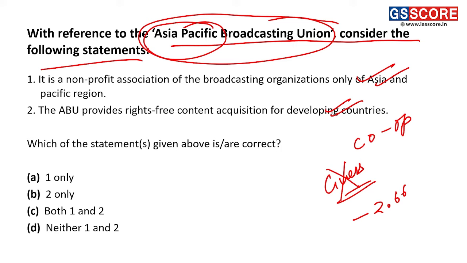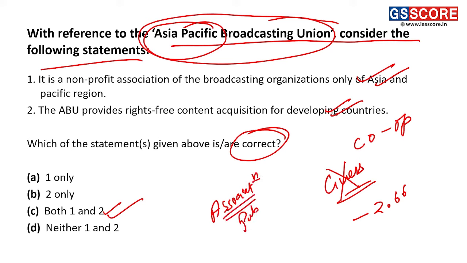Okay. Well, as a matter of fact, both of these statements are correct and we need to find the correct option, and hence the answer is option C. So such associations operating in the public space are important. Why? Because when we talk about civil society, it is not just the NGOs, right? Civil society is also media. So we need to keep a track of all these things.